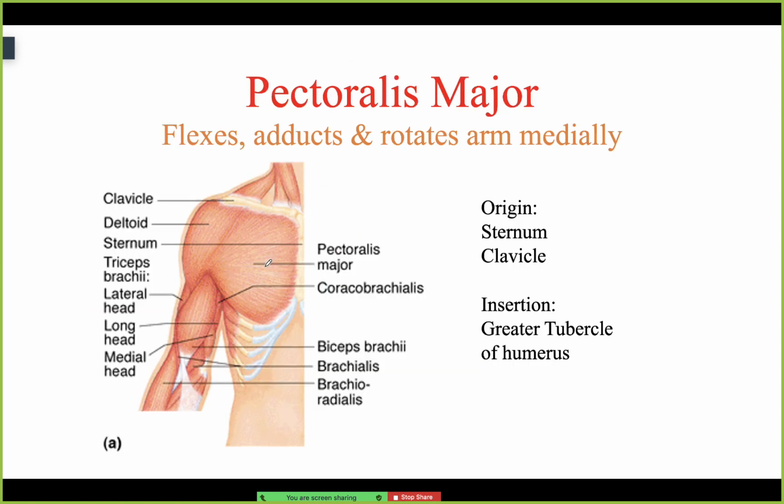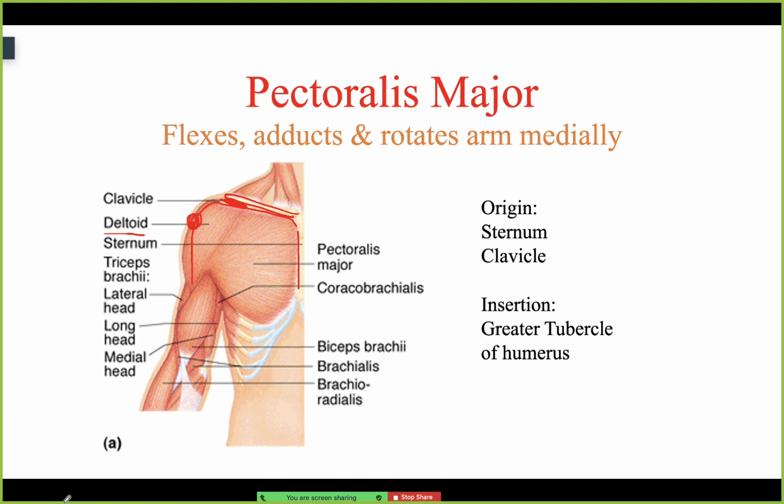All right. Before I get to the pectoralis major, I'd like to show you the deltoid again. The anterior side, notice how it's here with the origin at the clavicle. That's what the last slide said. So this slide shows you the pectoralis major. That's going to be this muscle here. And this whole muscle is the pec major, and it has an origin at both the sternum, here, and the clavicle, there. Its insertion is going to be up here, the greater tubercle of the humerus.